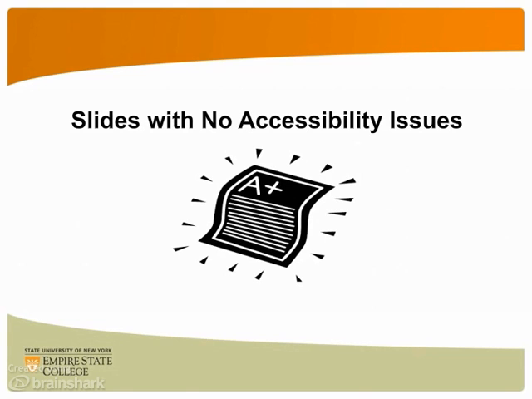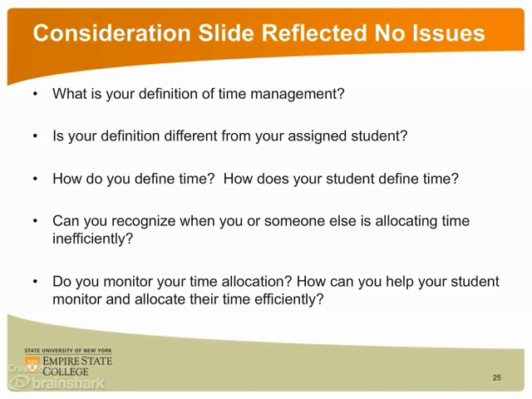There were slides with no accessibility issues, and I thought it was important to show those. This slide passed the accessibility check. One could argue it is boring, and visually speaking it is. A picture could be added as long as there was a description attached to the image, but I chose not to insert a picture. Another issue someone could raise is a slide contains too much text.